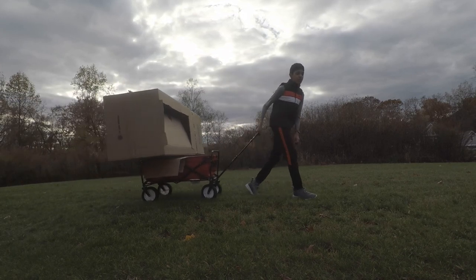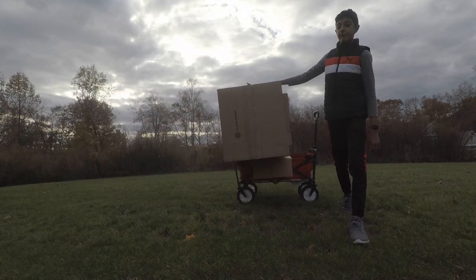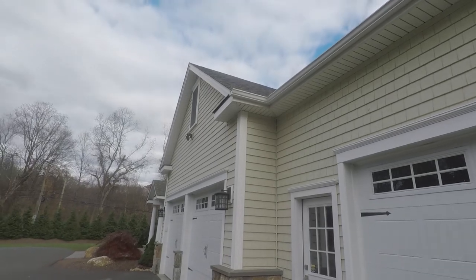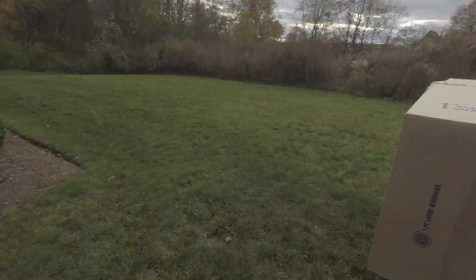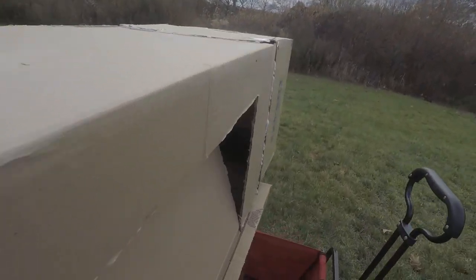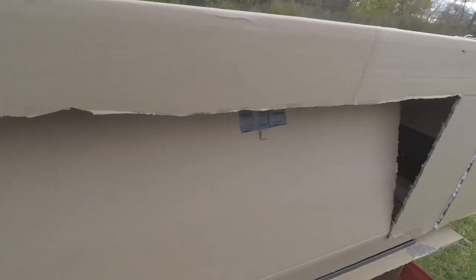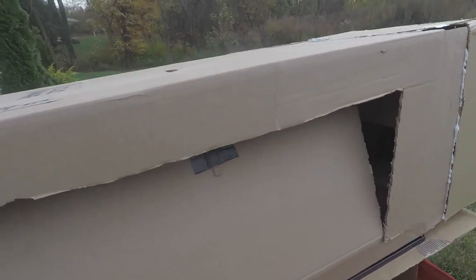And along with a major issue, we found a major solution. If we lay it on its side, we should be able to make sure it doesn't fall off. And we have another issue which we will fix soon, sooner than later. Yes, now for the road test.